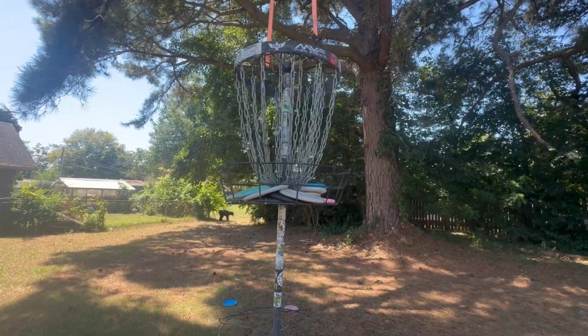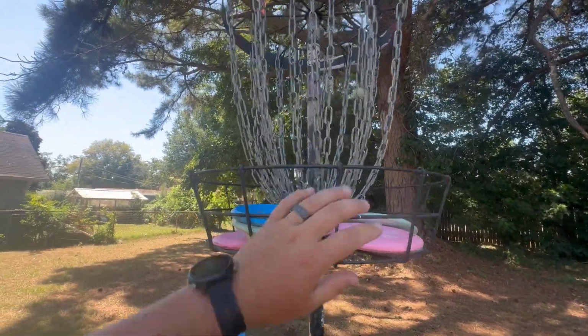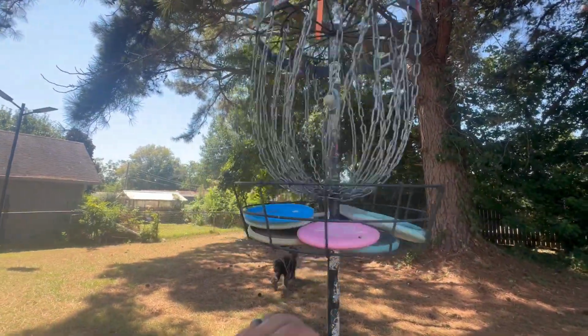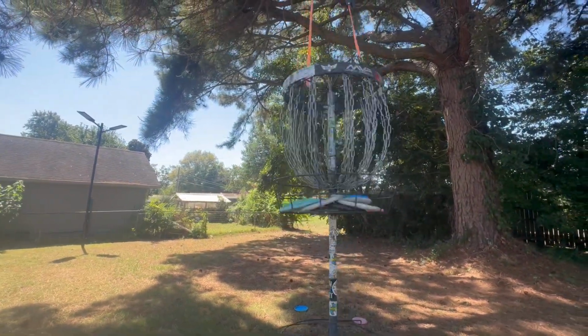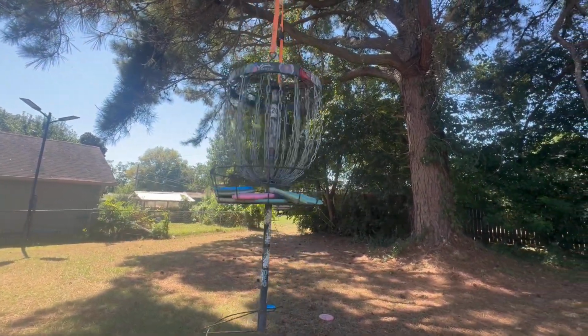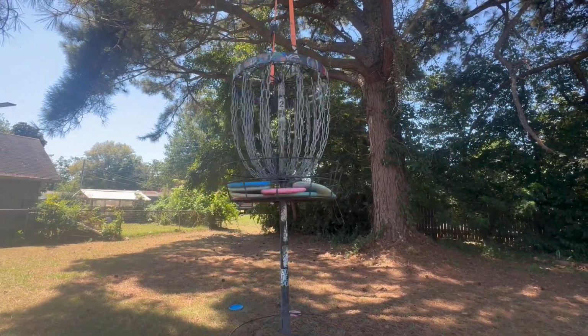Hanging it is not a big deal, and honestly, for 100, I think I paid 110 for this one back in the day, we have got our money's worth for it, probably tenfold. So I can't argue that we haven't. But me personally, this next basket is kind of on a different level.